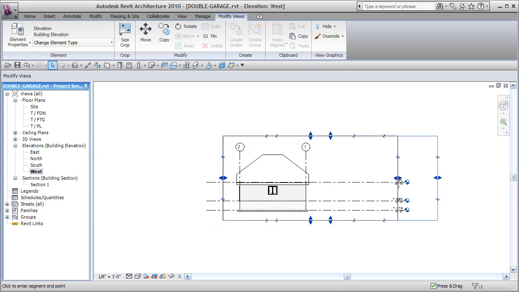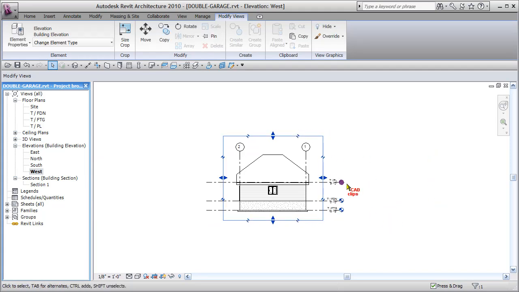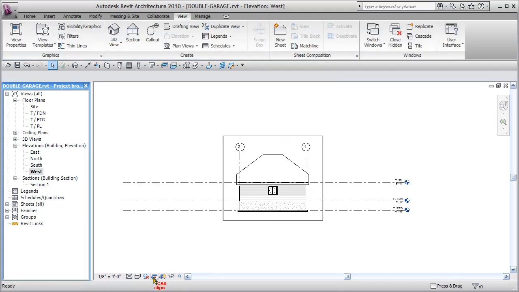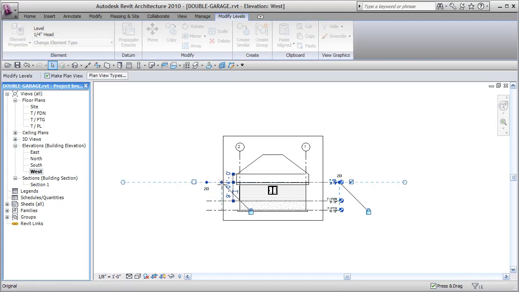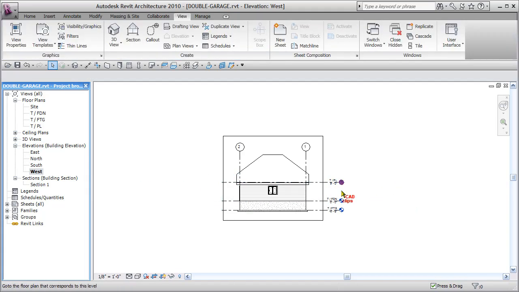Watch, these level lines will move in because they're sitting outside. Remember, this is whether it's being cropped or not, and this is whether you see the crop region or not. So I'm going to grab this and pull these guys in. Again, we have lots of clipping on datums and crop regions.